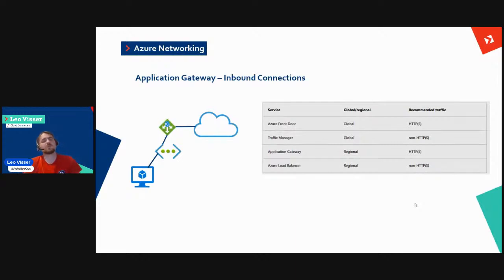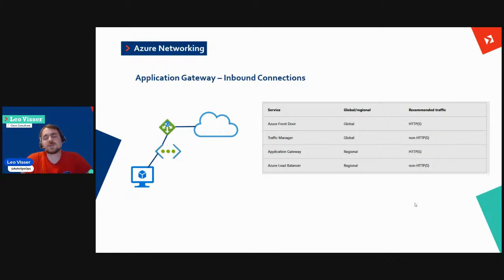So the last one I want to go over before we go into the common mistakes is the application gateway. This is a tool used very commonly in Azure networking to make sure we get some outbound access. There's different ways to provide outbound access. On screen, I've added a little graph depending on if you want global or regional and HTTP or non-HTTP traffic. There's different things to do. In the past, you needed to know this from the top of your head. Nowadays, there's like a whole wizard in the Azure portal helping you pick the right one.